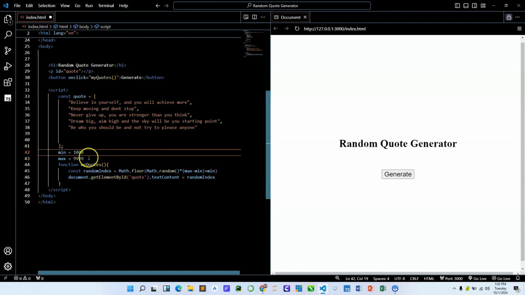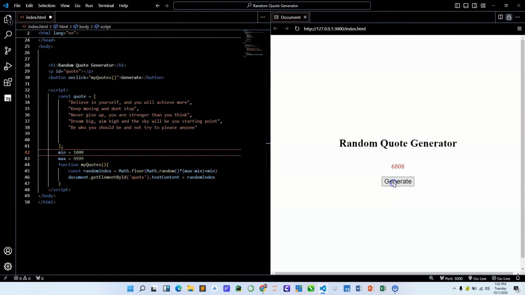So let's see what happens. So you can see now it automatically generates a 4 digit code for us. So these are some of the few things you can actually do with random with your Math.random library in JavaScript.